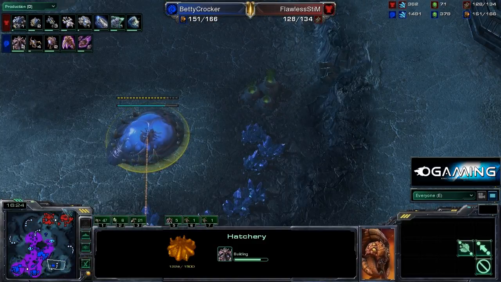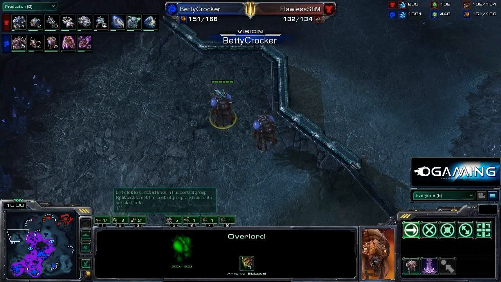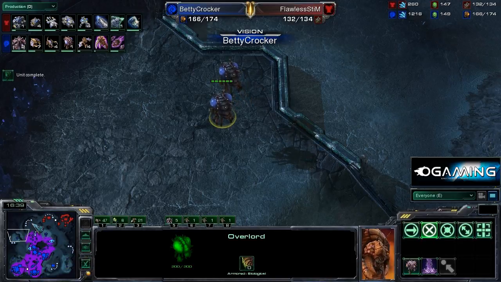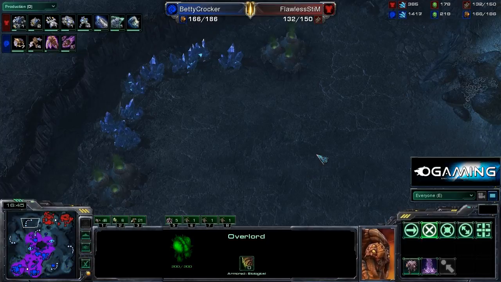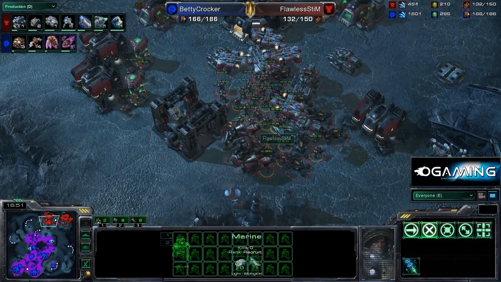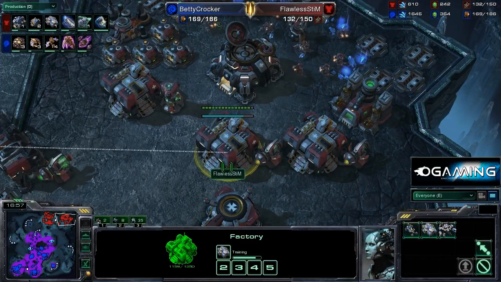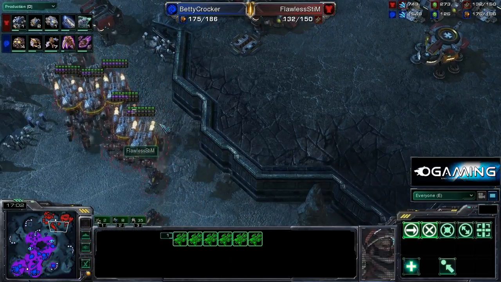4th base is now going up for Bettycrocker. Really spreading the overlords there. Now you can take a look at Bettycrocker's vision. Has really good vision. Not too much there on the 3 o'clock base. Nor on the 3rd either, actually. I'm a little disappointed. Looks like he's going to move in there just to make sure that there's no 3rd quite yet, and keeping FlawlessStim kind of contained in his base. Might actually want to not be too active with these mutas. The Thors are out, so it's going to kind of deny muta harassment.